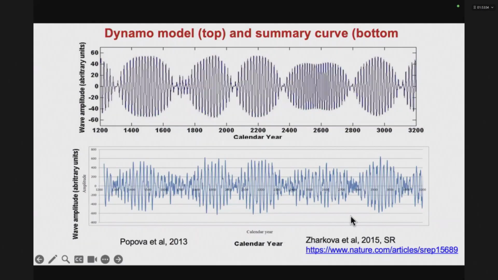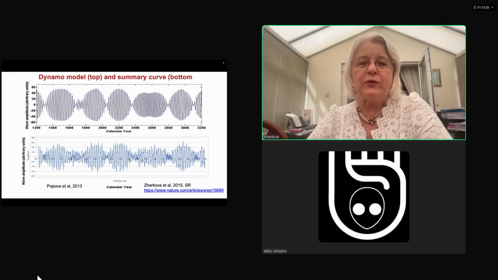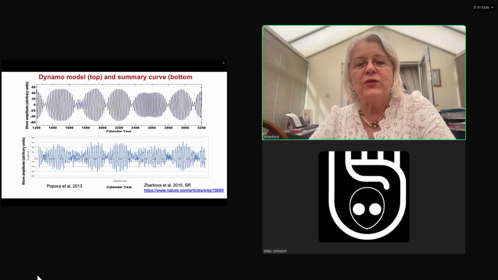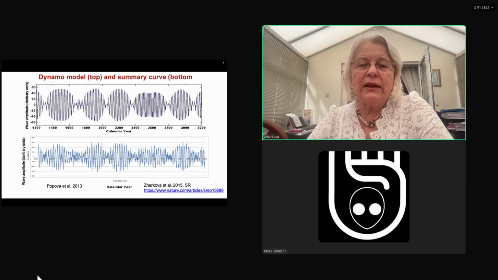Knowing this, we managed to reproduce with the dynamo models the observations of 2,000 years of solar activity, which was done for the first time, and nicely reproduced the general shape, a long cycle, an expanded cycle, a very strong vertical cycle, and so on. So basically, Elena Popova did a terrific job and reproduced it, only because now we know the nature of why it is produced, and we can reproduce the solar activity with dynamo waves.